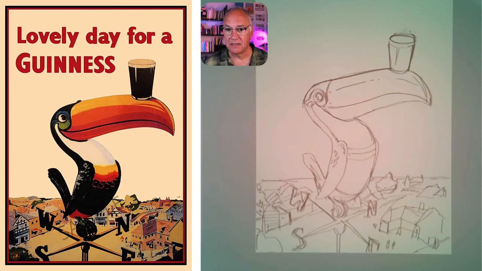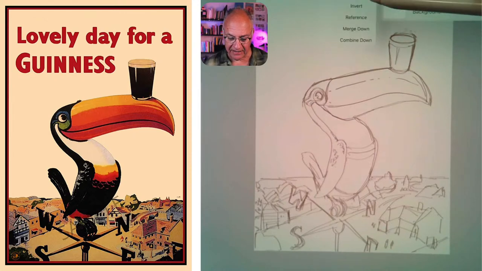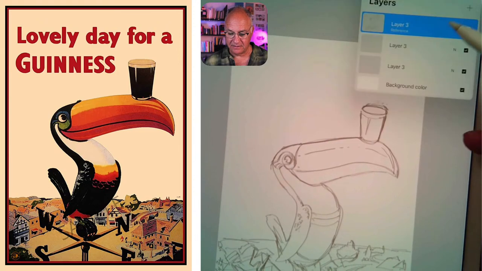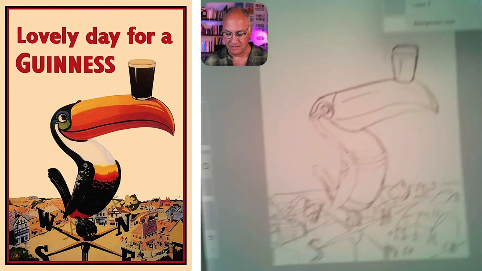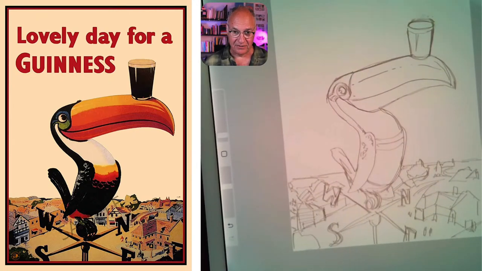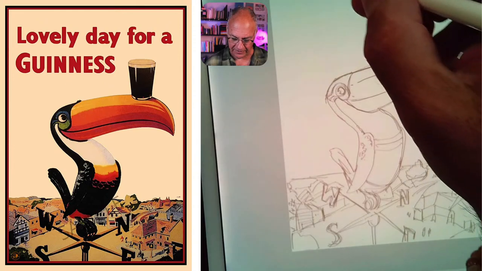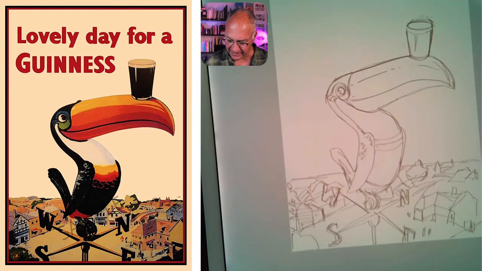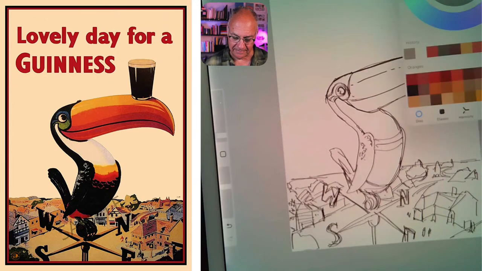All right. Now I'm going to color it, because it's a toucan, so it should be colored. For those of you who are iPad enthusiasts, you'll be glad to know that I am opening another layer, and I am making it a reference layer. Just in case you were wondering what I was up to. One of the many beautiful things about the iPad is I can say, you know what? I think that this drawing, which I did timidly in gray, can actually afford to be black. And now it is. That's all it took.